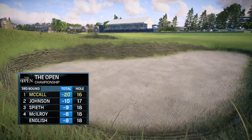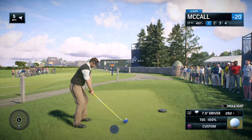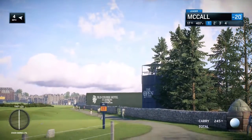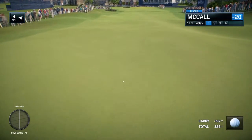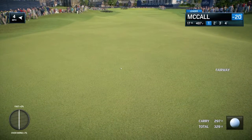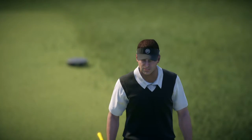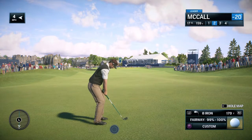The famous 17th at the Open Championship, Frank. You begin to see the scoreboards, the grandstands, and you know all eyes are on you for the next couple of holes. Yeah, this is one hole I think that anybody that goes to the old course certainly wants to play. Blind tee shot. You've got to flash it across the out of bounds and somehow find the fairway. If you go too safe down the left side, well, there's some heather to be chopping out of. Good tee shot certainly gives you a chance to hit at this beautiful green that's angled to the left, well protected by the road hole bunker. And then if you're a little ambitious and a little strong, then there's a road itself and an out of bounds beyond this green.